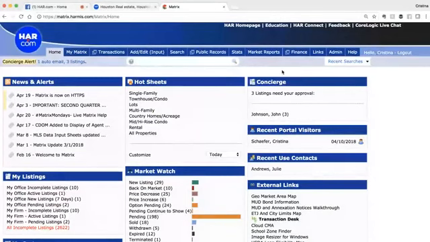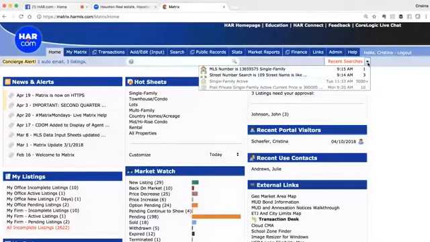Okay, third, recent searches. This is probably one of my favorite things about Matrix. The first time I saw it being presented at a Train the Trainer, I was like, oh my gosh, where has this been? It's one of my favorite things. Recent searches in the top right hand corner, kind of again hidden in plain sight up here. We see recent searches, and I have a little drop down arrow there.